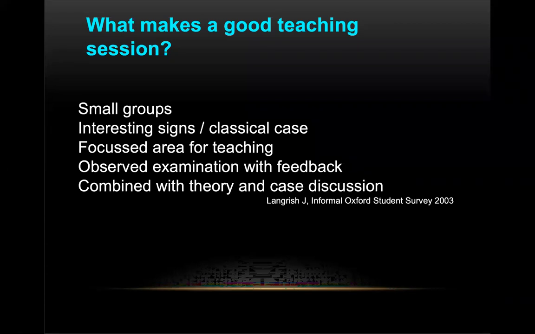This is from the Oxford Student Survey, informal Oxford. It was published in 2003, almost two decades back, but it is still quite relevant even now. Then similarly, whenever we do an observed examination with feedback, especially in the British medical schools, otherwise in the US or even in Australia, they have a huge emphasis on feedback, and they also try to combine theory and case discussions. They will be trying to go together about the different things: what about the theoretical aspects and what about the practical aspects as well?